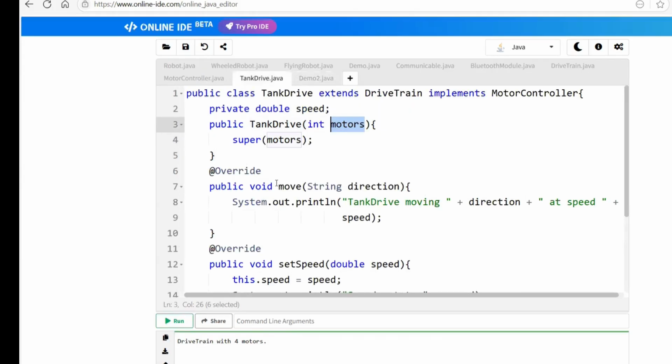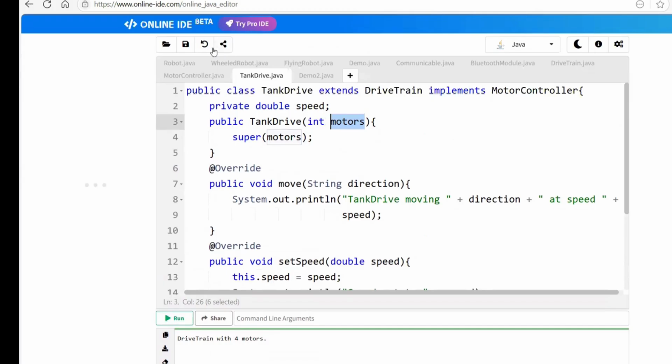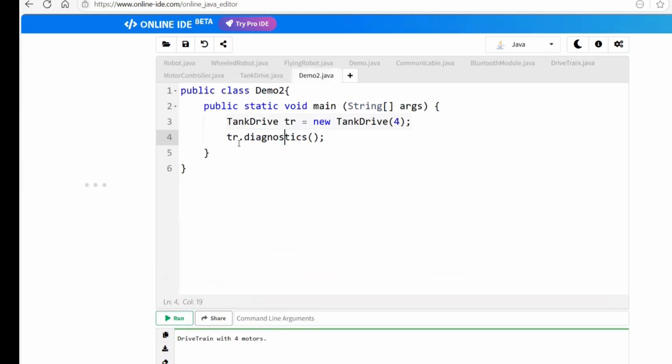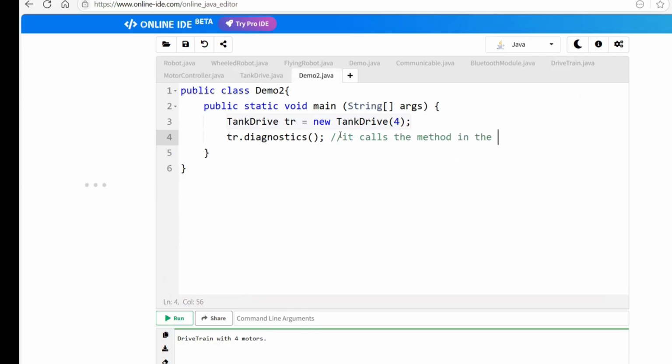Diagnostics simply tells me, from the parent, how many motors are running. So when I say tr.diagnostics, it calls the method in the parent class. So it is calling the diagnostics method in the drivetrain class.